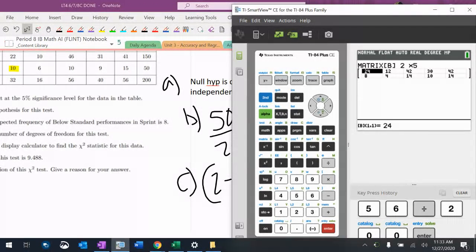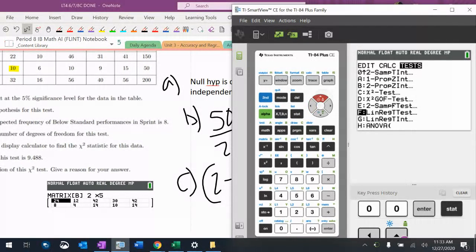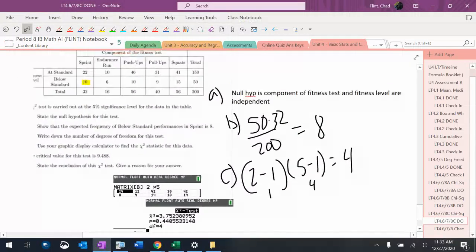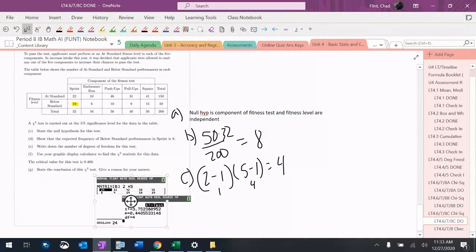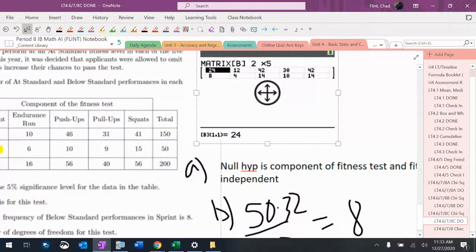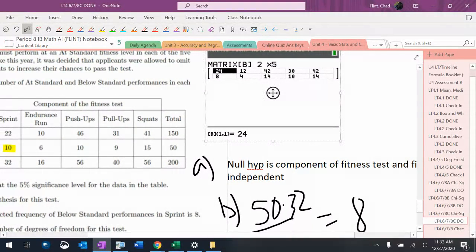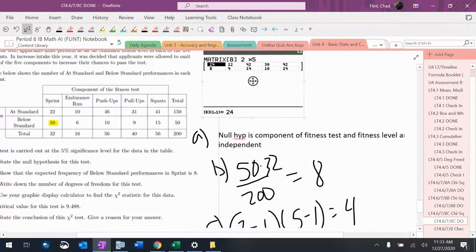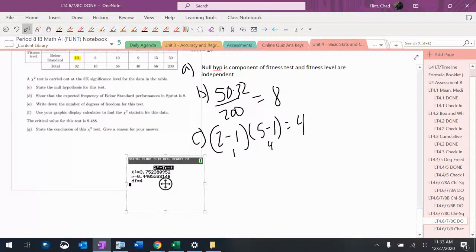So I'm going to drag and drop that over here. Then stat test, letter C, and we'll drag and drop that into there. Okay, so let's get matrix B and toss it up here. And if I look at those, I'm thinking that I did something. No, okay, I'm good. So I'm looking at them, and they're pretty close. So I'm thinking this is going to be independent for sure. All right, but let's see what we got.